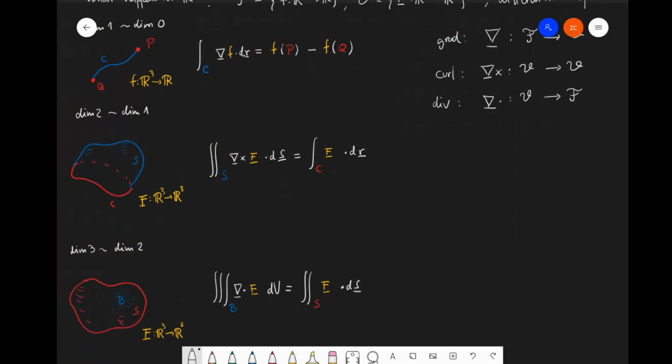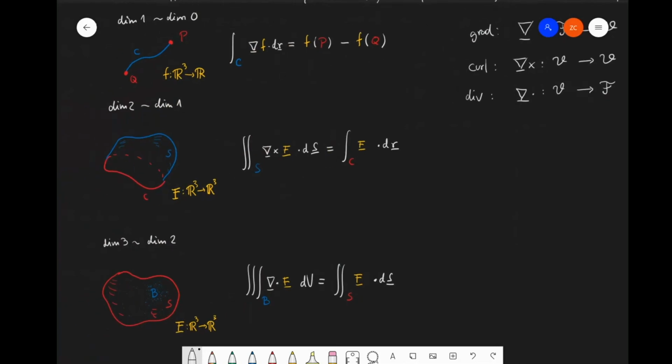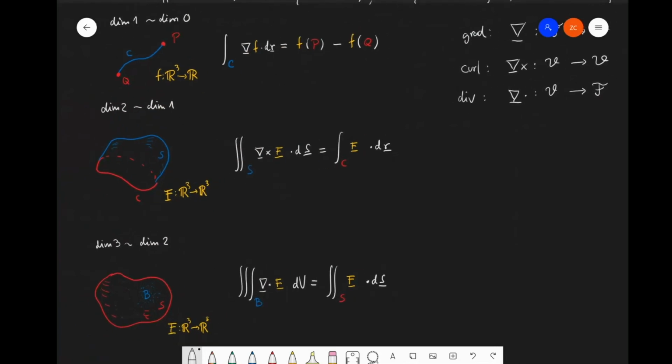the differential operators. I mean, you should really be thinking, there's a reason why people call the theorems the gradient theorem, the curl theorem, and the div theorem, right? Because that's essentially the content of the theorems, right? In the first one, you say, well, what can you say about the gradient operation? Well, you can say that if you integrate the result over a curve, it will be the same as evaluating on the extremes. Again, what can you say about the curl operation, which is for a vector field?